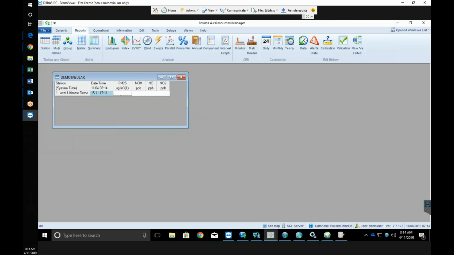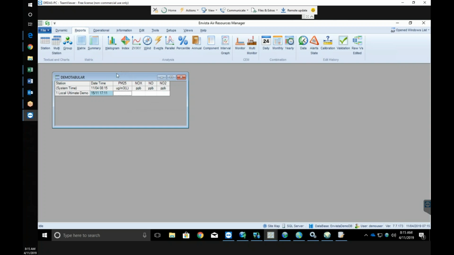If you have a larger network, a user can set up any number of these dynamic views that they want to monitor the network as it progresses. So if somebody were focused on ozone and then somebody else were focused on PM within the data validation team, they could each have their own configurations on these setups so that they could watch what's happening through the day.